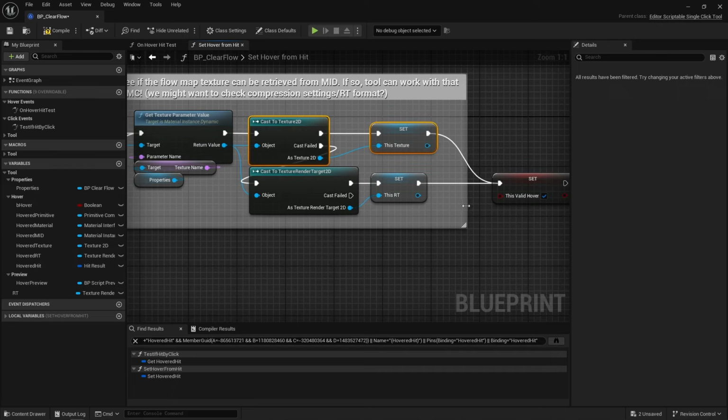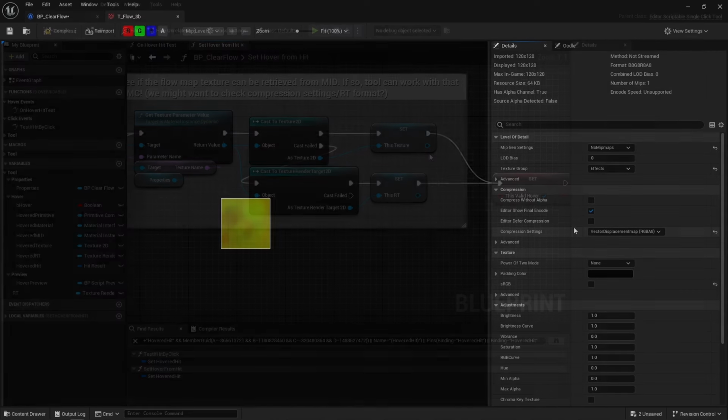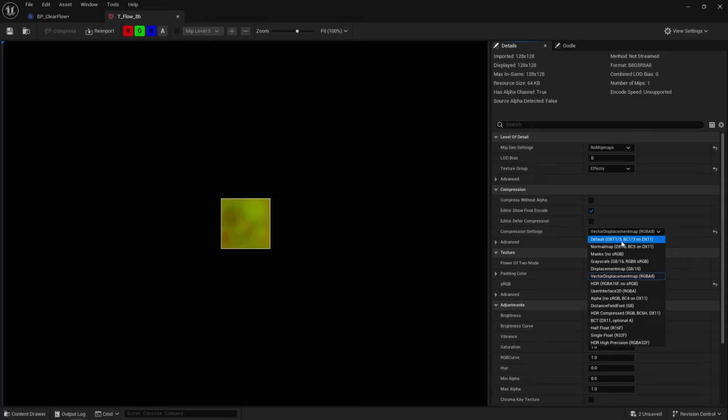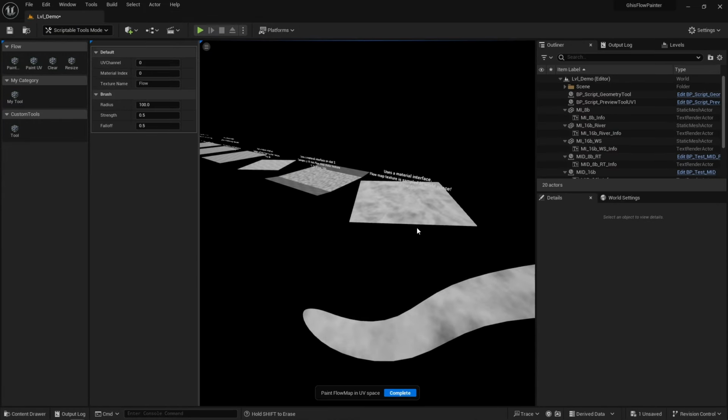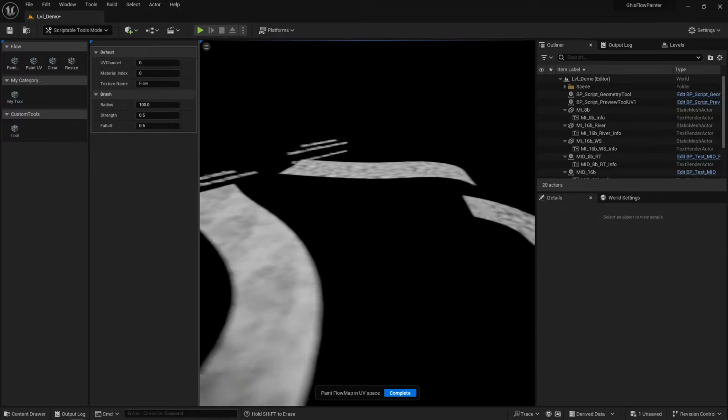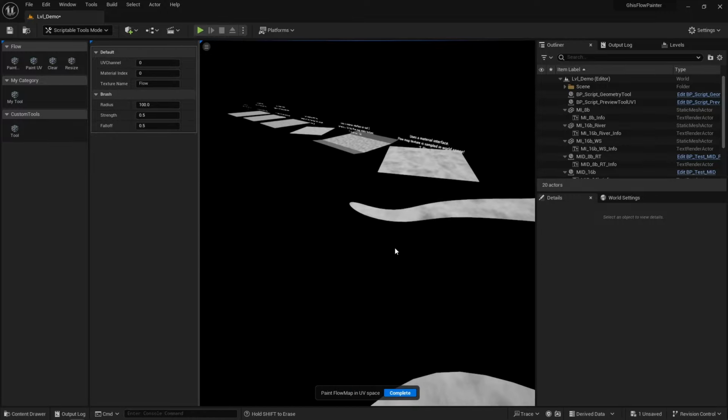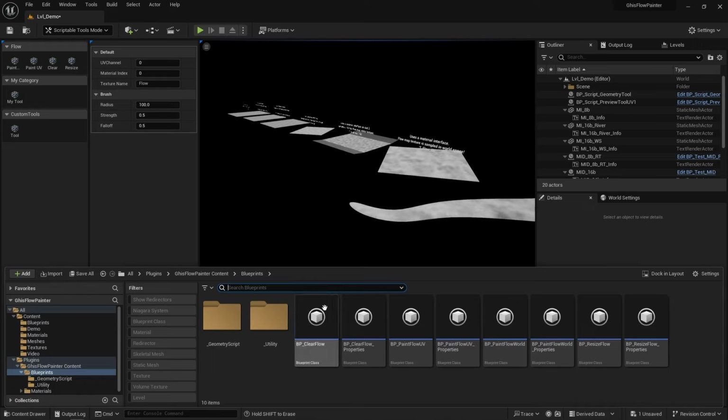I didn't want to create arbitrary constraints on what texture formats are suitable for flow maps based on my own opinion. You may disagree and consider compressed 8-bit textures do the job well enough for your own use case. My point is, the tool can encounter many different contexts, different texture compression settings, different ways a flow map texture can be mapped in a material, multiple material slots, different primitive components, like say an instance static mesh component, a procedural mesh component, a landscape, and so on. And so I can't guarantee these tools are going to work for your use case.